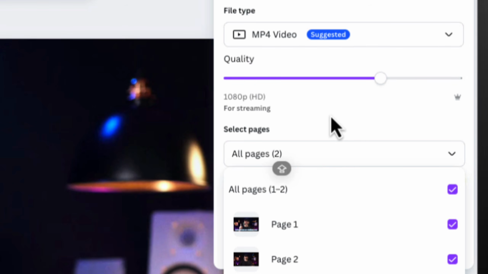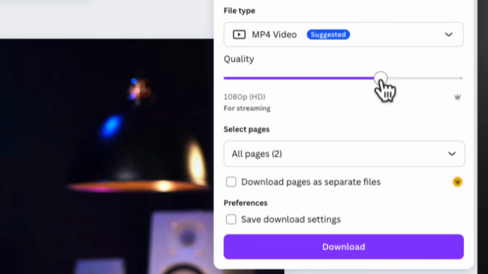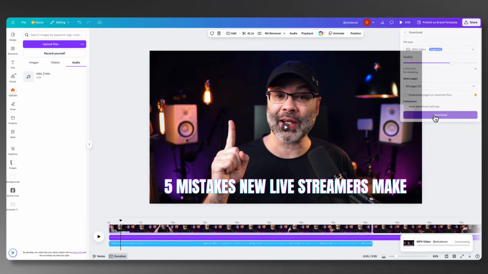And if you have the free version, I believe you're limited to 1080p, which is fine. A lot of people upload YouTube videos at 1080p. That's perfectly fine. I did until recently. But if you upload in 4K or 2K, you can crank this higher all the way up to 4K. But again, 1080p is fine. And the format type, MP4 video, that's fine. And when you're ready, simply go to download the clip.